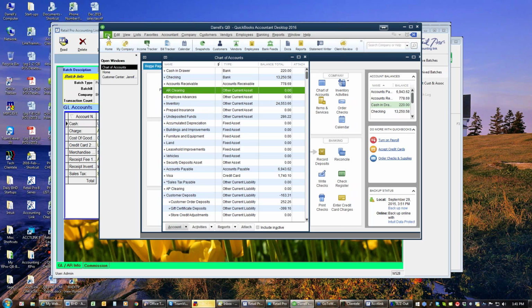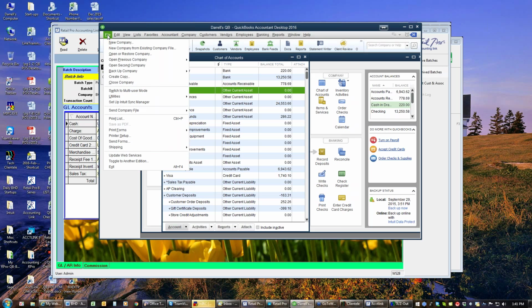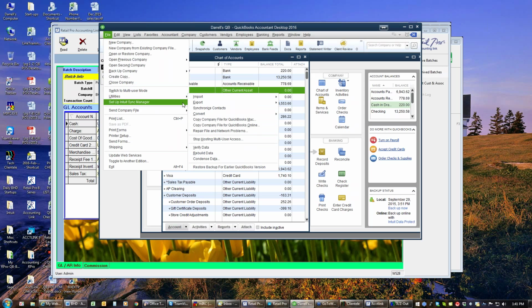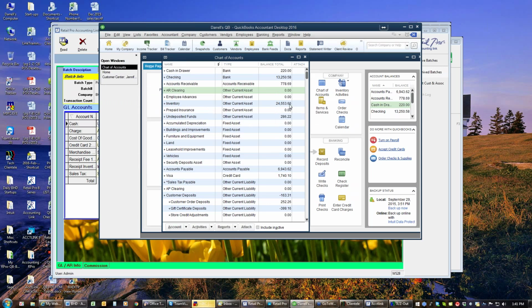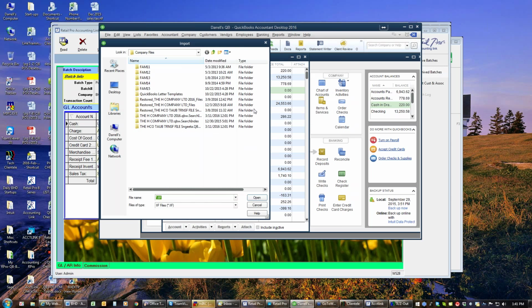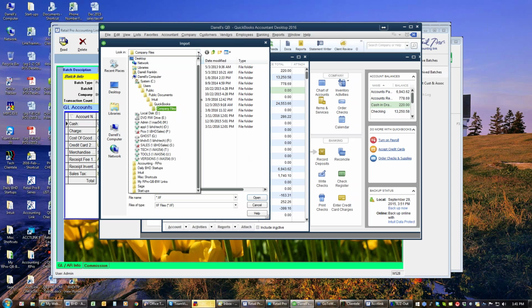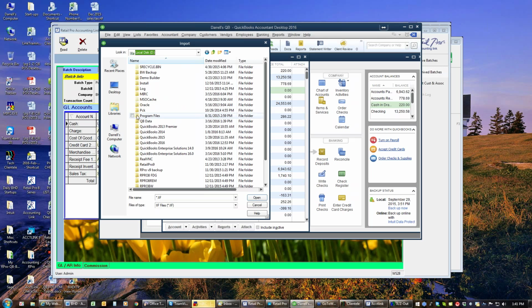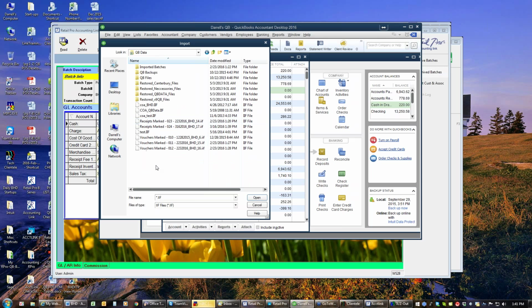So we're going to import that batch. We're going to go up to File, to Utilities, and then to Import. We will go to IIF Files, and we'll bring in that batch. If it goes to the right place, we're going to be looking at QB data files up here. We're not, so I'm going to click on the pull down. I will locate my QB data files. Generally, they're going to be on your R drive in the folder called QB data. And now I can see my files.